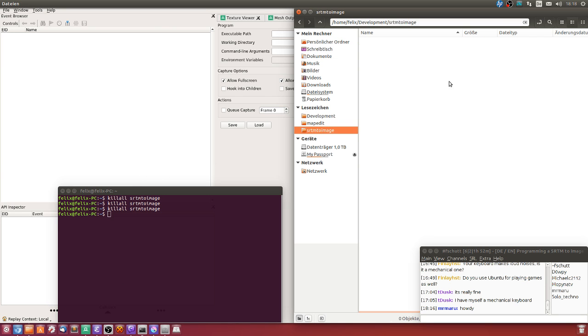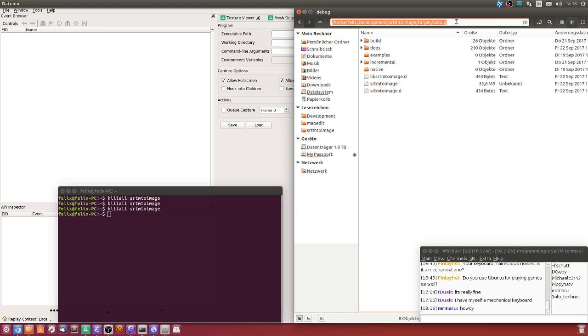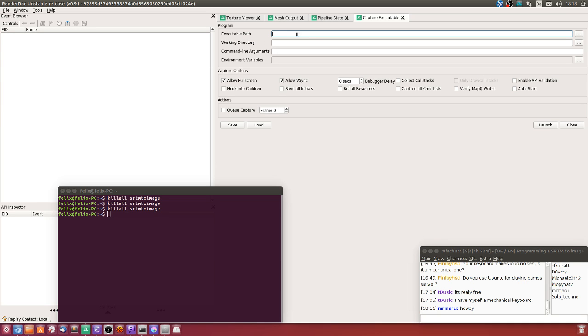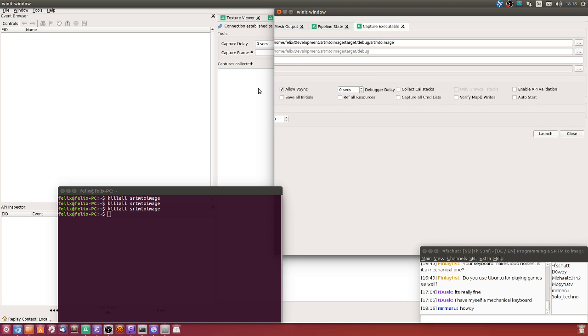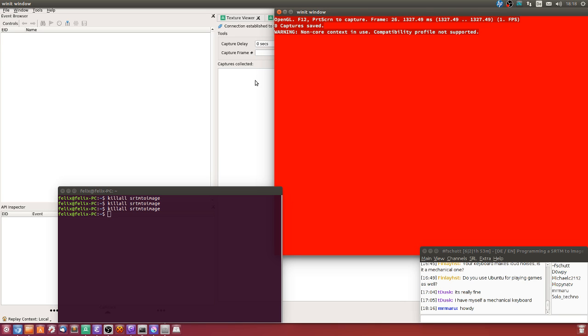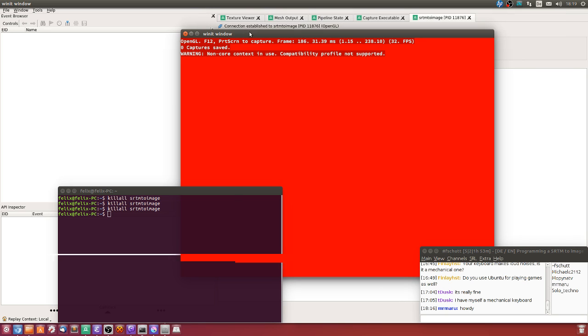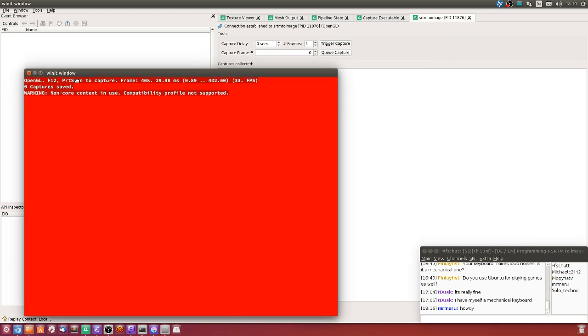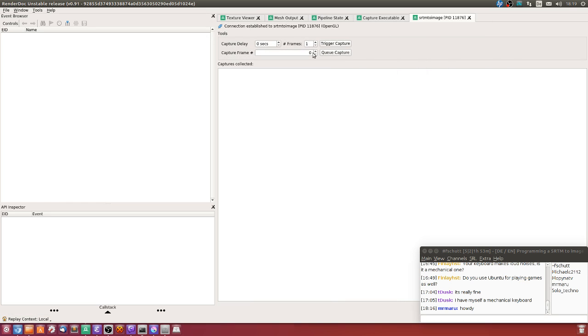So executable path is target debug SRTM to image. Working directory doesn't matter. Allow full screen, correct, capture, launch. Right. OpenGL, F12 print screen to capture, 109 FPS. Non-core context in use. Oh yeah, but this should not matter.